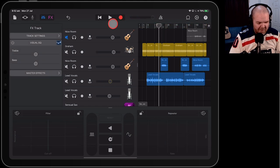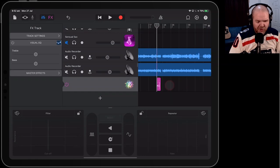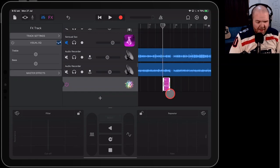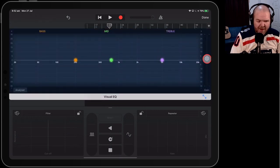I just wanted to have some fun with that. But now if we come down here, you'll notice we've got FX on here. Now, we don't actually want it to do that repeating, although that was kind of fun. So we'll just delete this out. But now what we've got is an FX track, and look what we got over here. Visual EQ. You got it. Now we can just tap on this one. We can adjust our volume up and adjust our volume down. And this is for our entire mix.